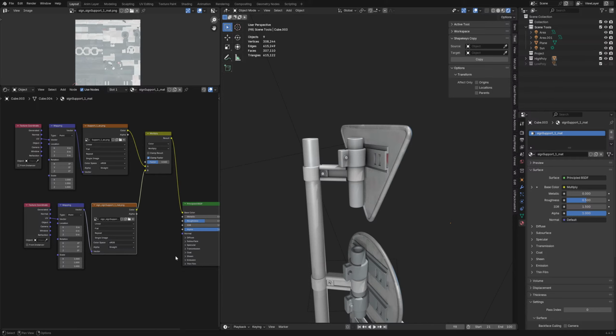Is this right? Why is it like that? Texture? No, that's not it. Why is that so strong?